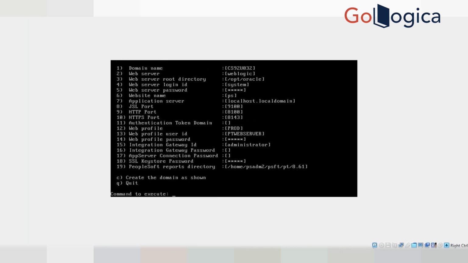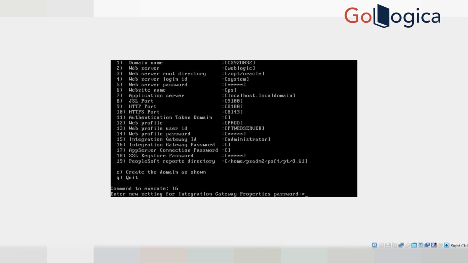Then the integration gateway ID is administrator. The integration gateway password we have to set. Press 16. Give the password CS92U123 in capital.